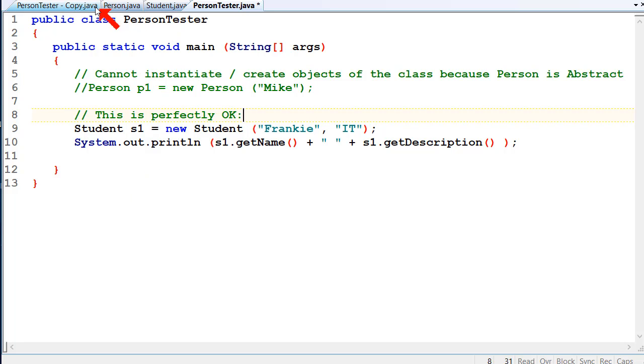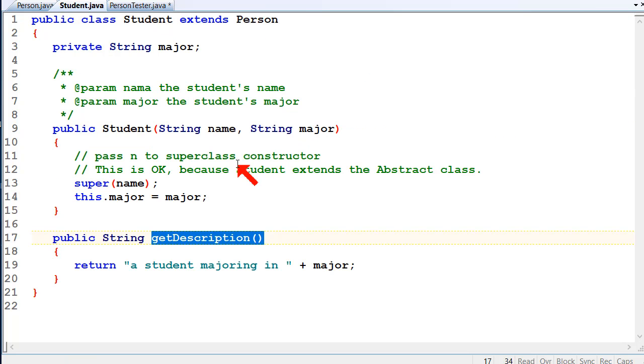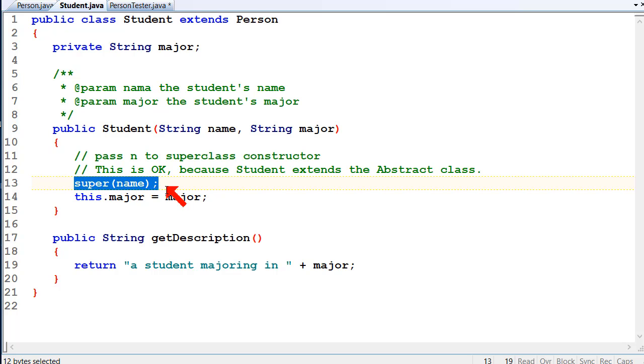Okay, and if we go back up here, there are some rules to do with this, and the main rule you've got to remember is that it has to be the first Java statement inside your constructor. So if you want to call a superclass constructor, it must be the first line of code. You can have comments before it, that's okay. And that applies whether the parent class is abstract or not. It doesn't matter.